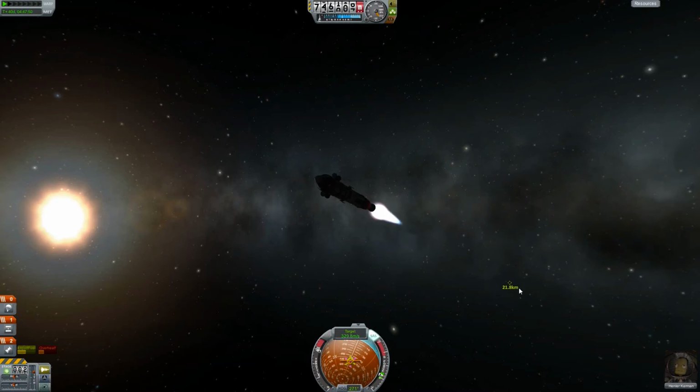But I think we still have some fuel left. I think this can be done. I think this will work out. I'm confident in my rocket. This will work out. This thing can return to Earth, to Kerbin, right? Right, it can. Okay.